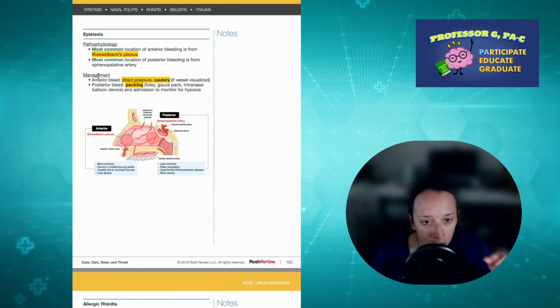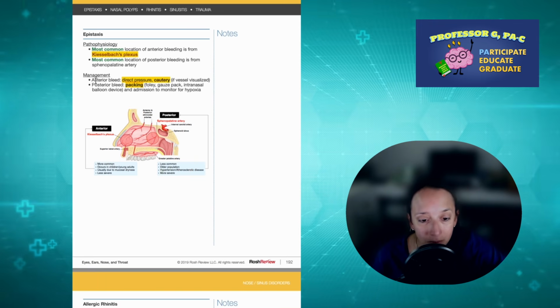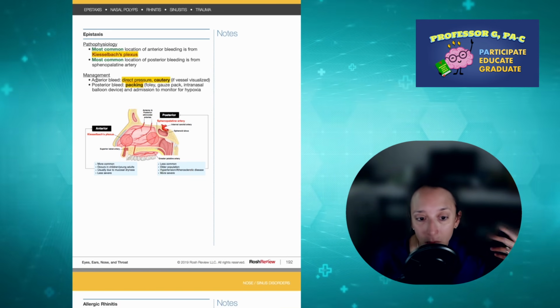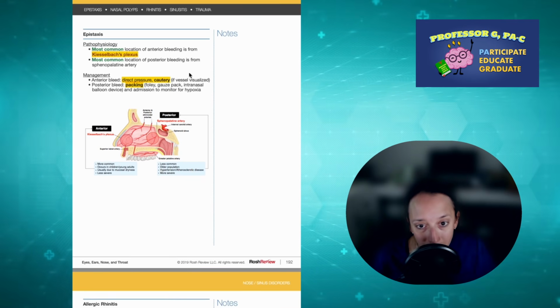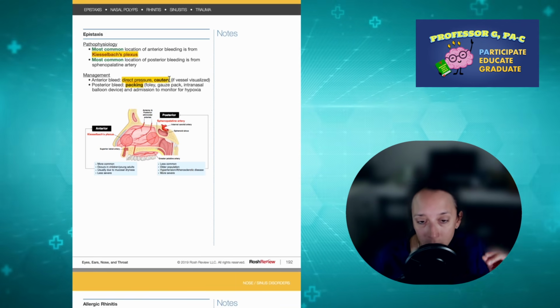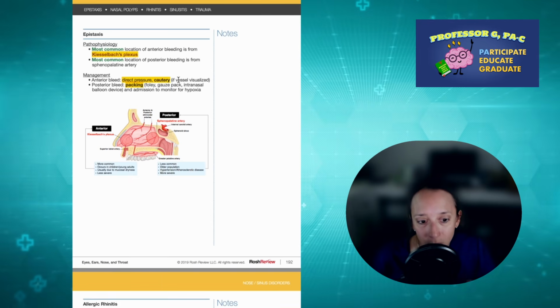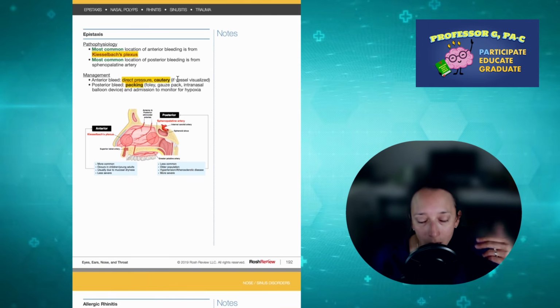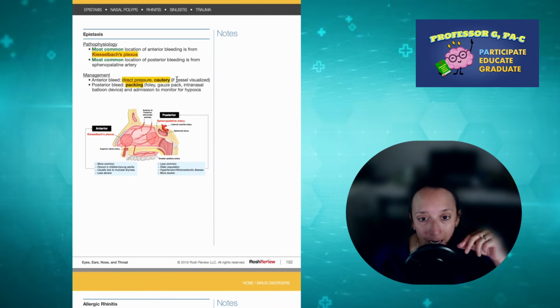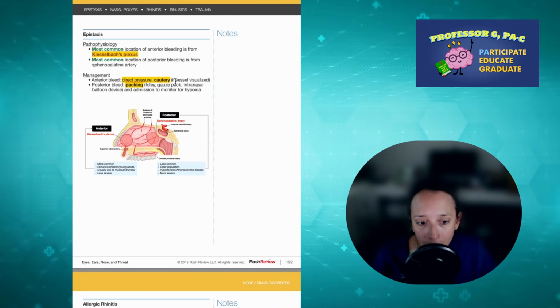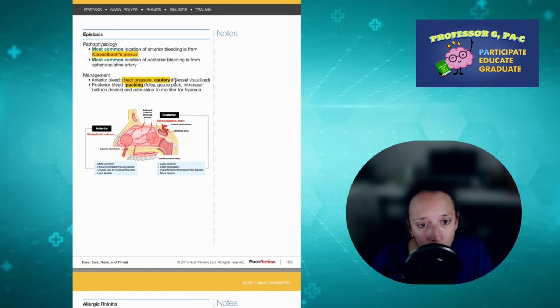Anterior bleed, we're going to try first direct pressure, and that's 10 to 15 minutes of continuous direct pressure on the nose. Once we do that, if it's still bleeding, we want to try to localize the vessel that's actually bleeding. If we can localize the vessel, then we're going to cauterize it with silver nitrate or with other cautery methods. If we cannot locate the actual vessel that's bleeding, we might try some sprays of Afrin or a pledget of Afrin. And if that still doesn't cut it, we'll probably put anterior packing up the nose. It's like a rhino rocket. And we usually leave that in for a period of time, have them follow up with ENT, and we'll need to place them on oral antibiotics.